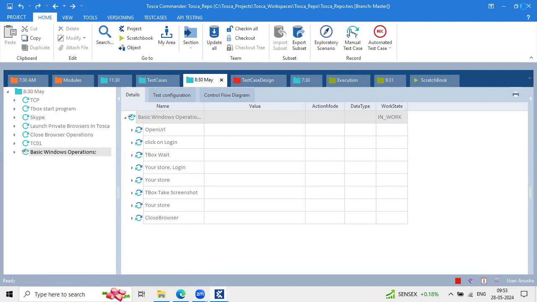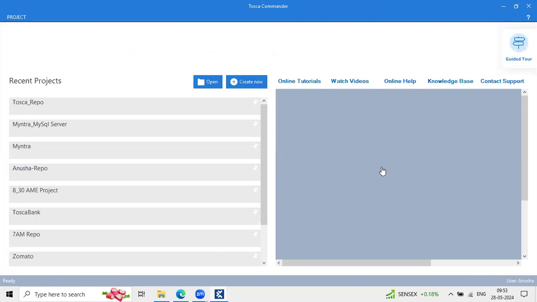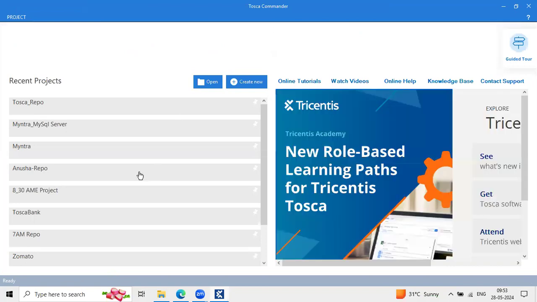Yeah, I'll close this one. I'm just opening one project, that is a Myntra project.